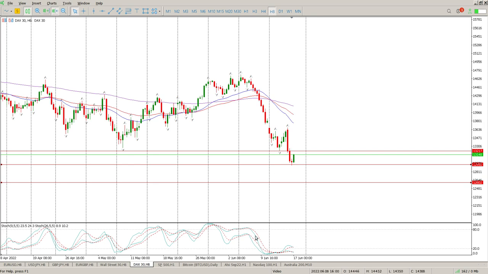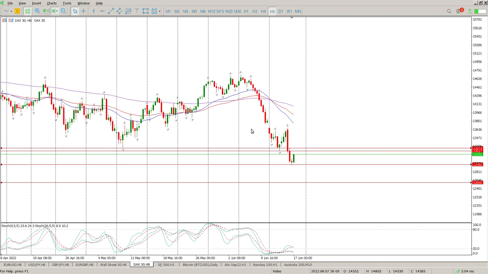Anyway, we have divergences brewing. We have broken the structure here, so what we're looking at the moment is to see what happens on the retest. And there is another swing low here, so we have a zone here that we need to pay attention to. We've got a bit of a range bar and a pretty big green engulfing bar forming after hours at the moment. I think there's been some noise on the Asian market, and I see the yen is moving quite rapidly as well. Something's happened, I don't know what that noise is, but anyway, trend is down, no debate about that.